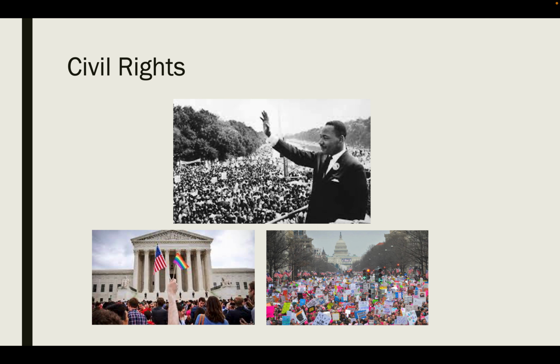Civil rights is a little bit different because civil rights are protections against groups of people, either based on the color of their skin, their sexual orientation, or their gender. And so I put obviously Martin Luther King here at the top because he really was the leader of this civil rights movement, protecting blacks against violations of the equal protection rights. Everyone must be treated equally regardless of their race.